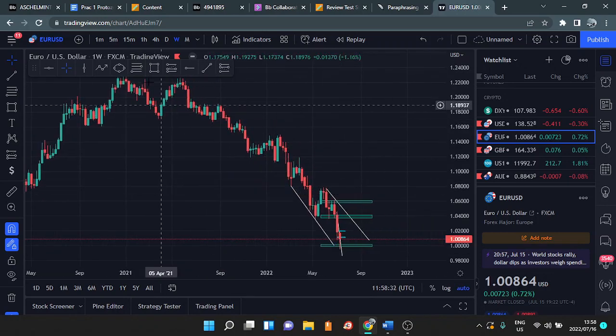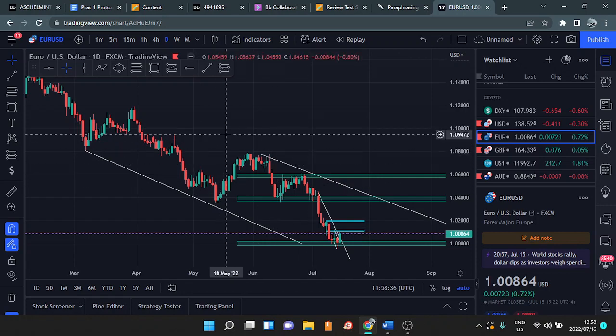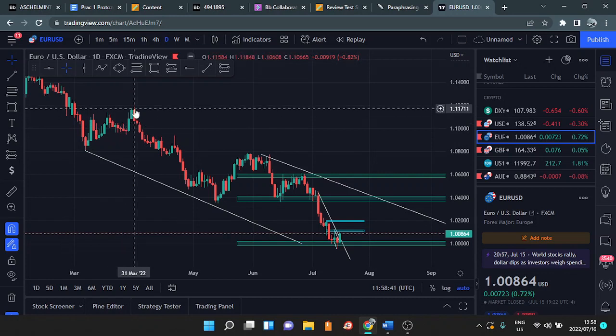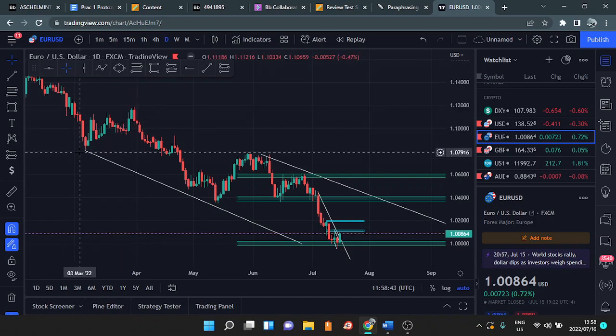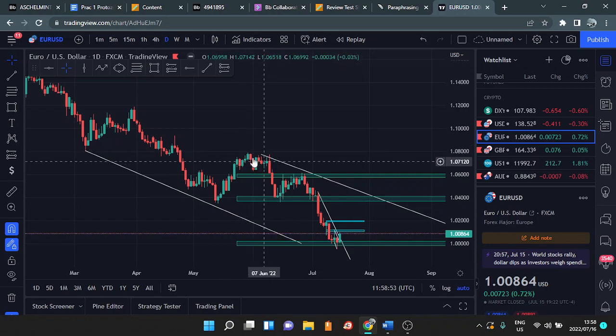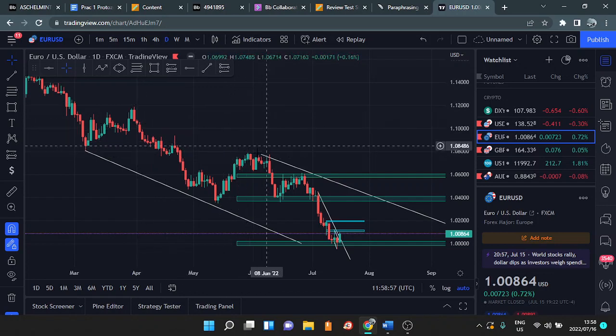As you can see on the higher time frame, guys, of the daily, the market has been pushing to the downside. The market created a lower low, went back to create a lower high, then went back and broke the previous lower low, which indicates that now we're in a downtrend. Then the market came back to create a lower high. We call this a lower high because it failed to break the previous lower high. So this is a valid lower high.